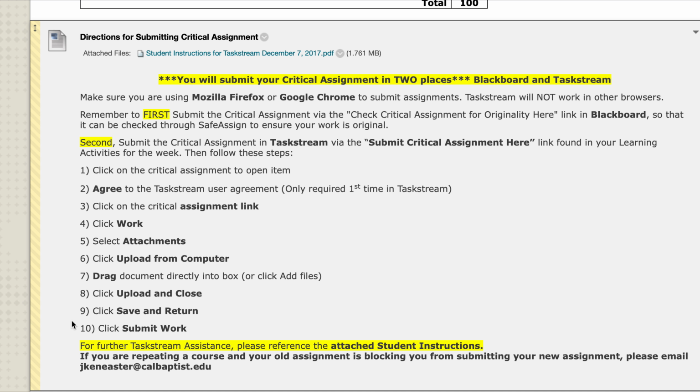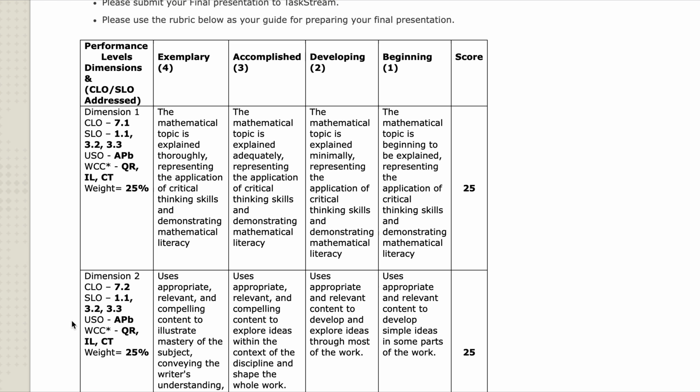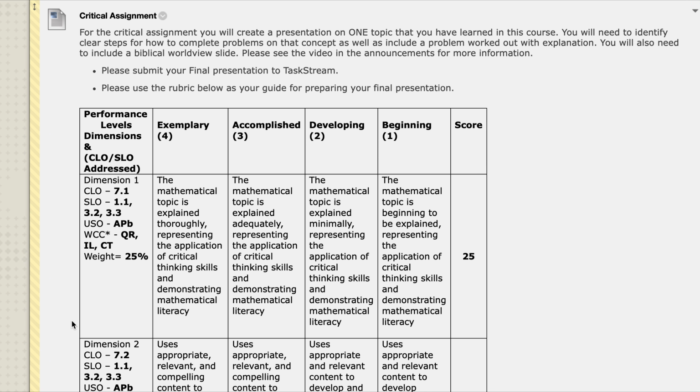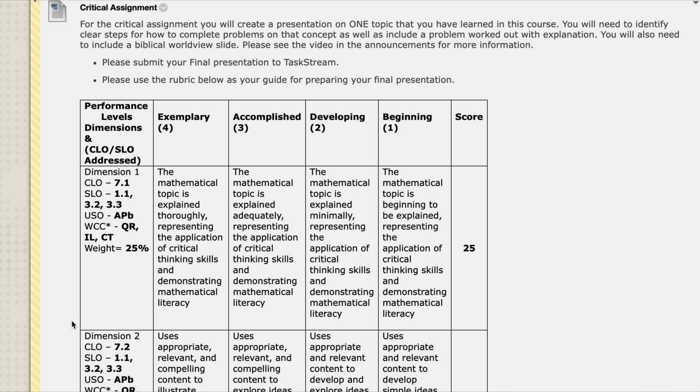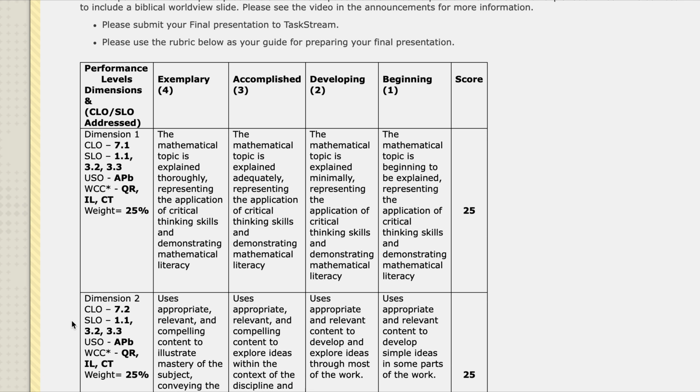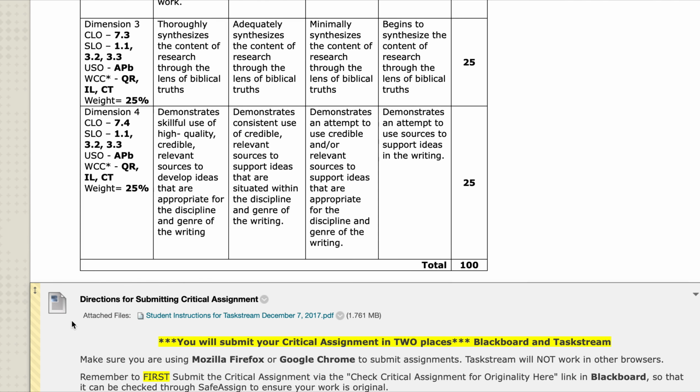It's going to be graded through that TaskStream submission. If you have any questions, you can reach out to me via email. You can post in the question forum. But again, I'm trying not to give detailed specifics here so that you can be free to be creative. But use what I've done in the lecture videos as a model. Use what I've done in the Worship Wednesdays as a model to be able to fulfill these 4 portions of the rubric.